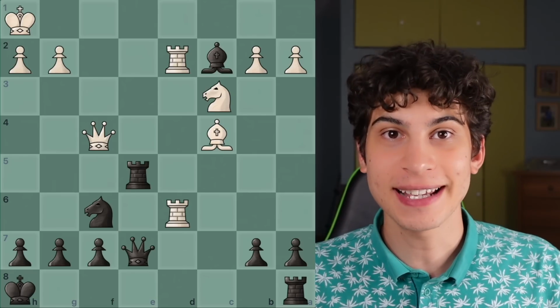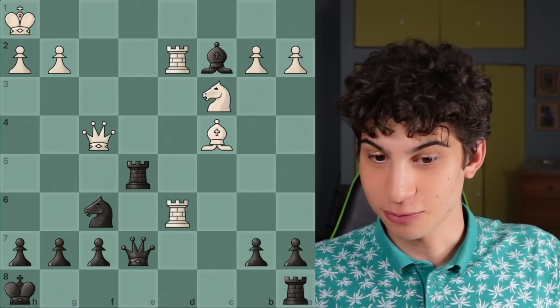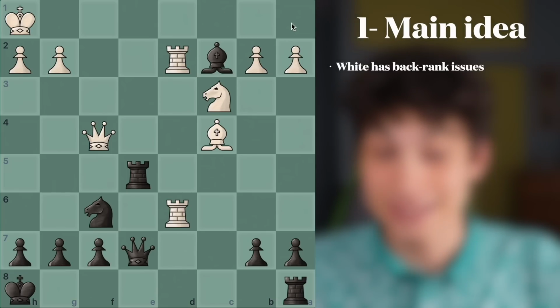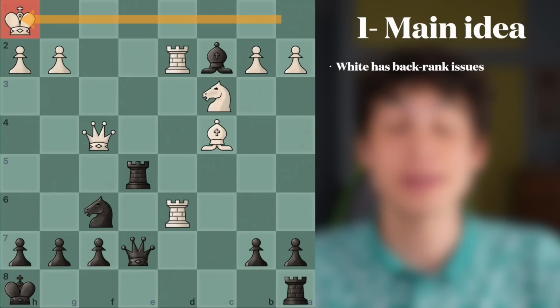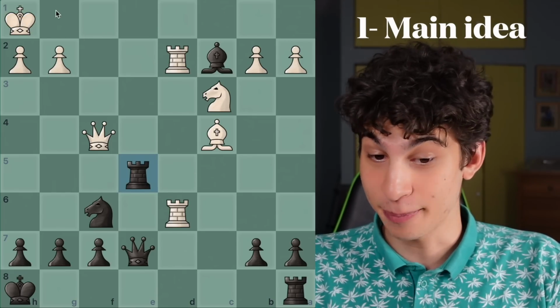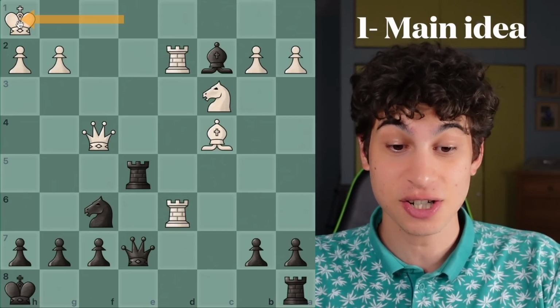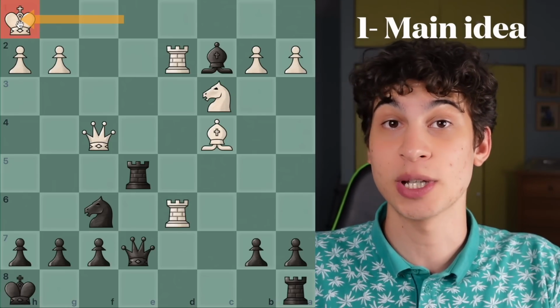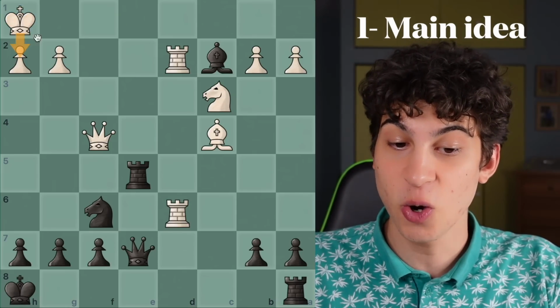So for our main idea, I noted without restraint that white has back rank issues, which means that if we get a piece that concretizes this position, it would be on the back rank doing checkmate on this king that has nowhere to go.